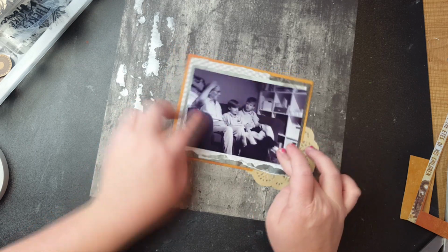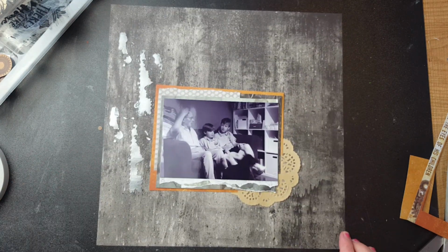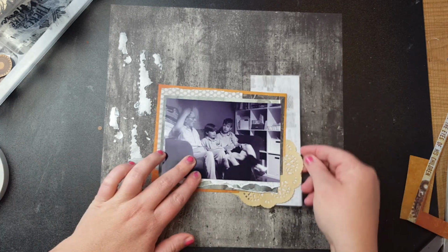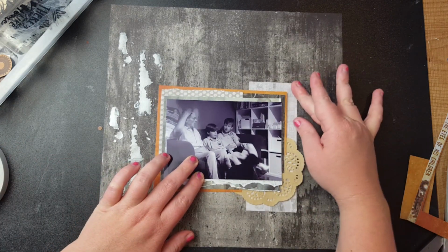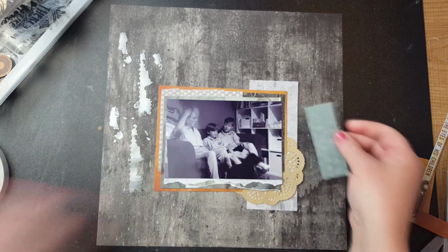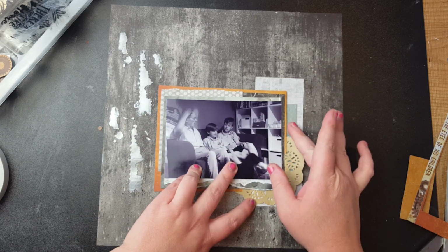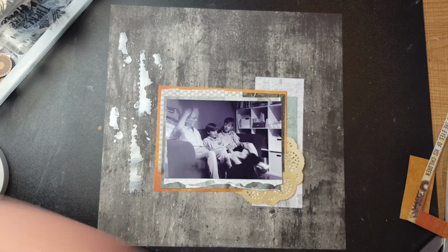Isn't that funny how you have an idea in your head, and then as you continue on it changes and can be totally different to what you start with. So I've got lots of embellishments, as always. The Kitaholic kits, they always come with lots of embellishments. So on the right there, on my left actually, sorry, is all the goodness, and I'm just trying to pull out some of these scraps from the 6x6 papers here, adding some more paper layers, just having a bit of a play.